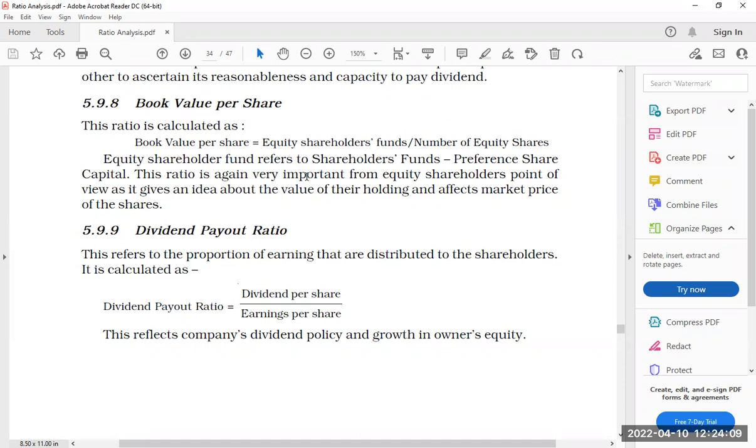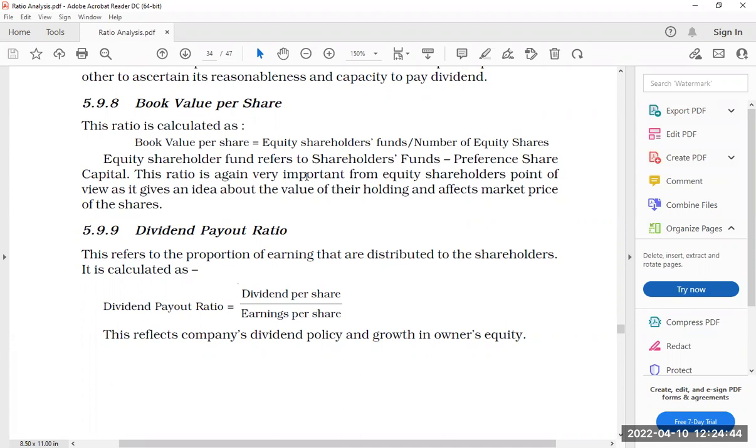Look at this book value. Book value per share is equal to equity shareholder fund. Equity shareholder fund is nothing but net worth of the company. How do you calculate equity shareholder fund? Asset minus external liability minus preference capital. That's one possibility. Another possibility is directly you can see from the balance sheet. First line is equity shareholder fund. Under that, equity capital, reserves and surplus. Only the two together is called equity shareholders fund. If there is any fictitious asset, you have to minus. Suppose preliminary expense is there.